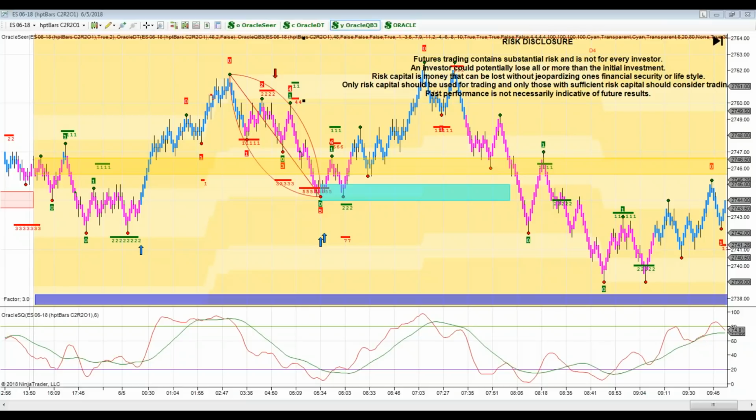Today's video is going to show how to trade the preferred way of entering and managing the Wave 2 Gann Elliott setups. We did a prior video, and you should have a chance to review that one as well. That's trading the Wave 5 setups with the cyan band. I just want to point that out. That video went into great detail on the best way to trade those setups. Today's video is going to cover the Wave 2 setups.